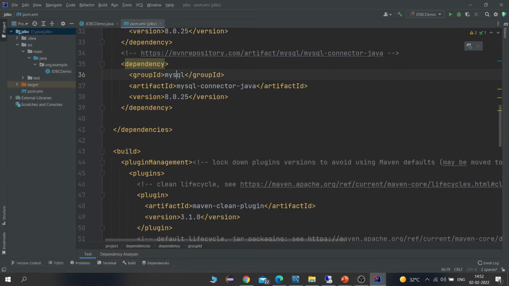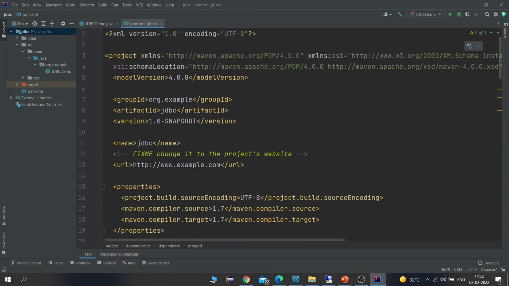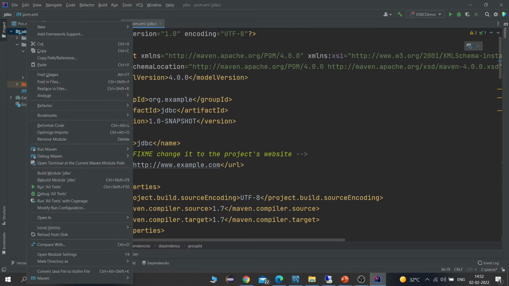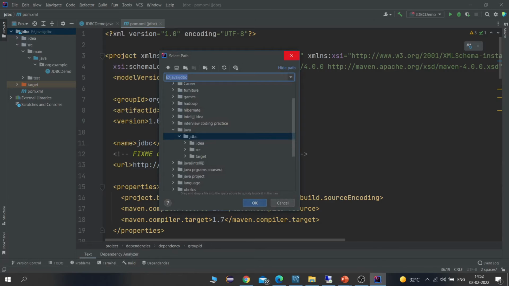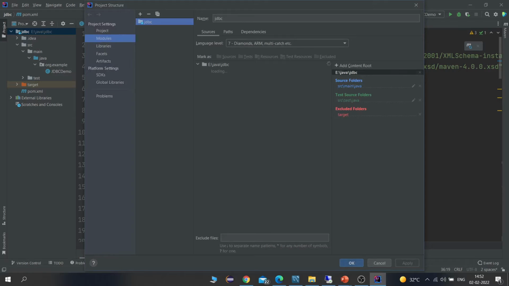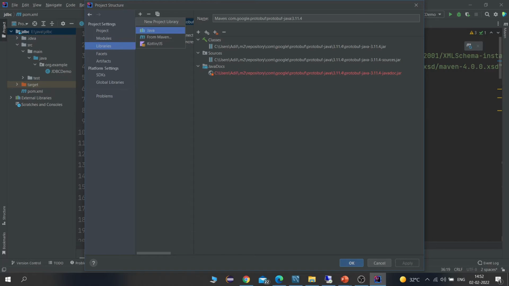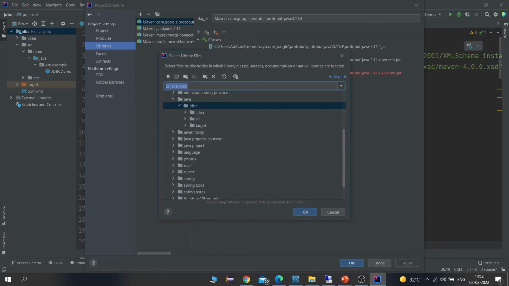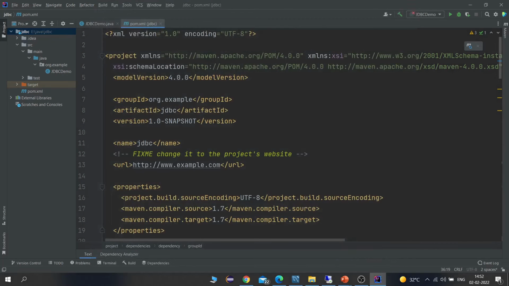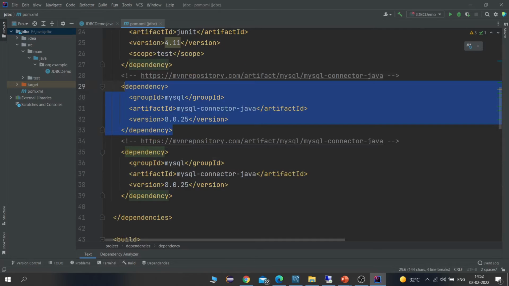In case you are not using this Maven project, you can directly download the jar from here and externally add that through the module settings. In the library you just need to add this jar and give the location of that jar file. But as we are using Maven, you just need to add this dependency.